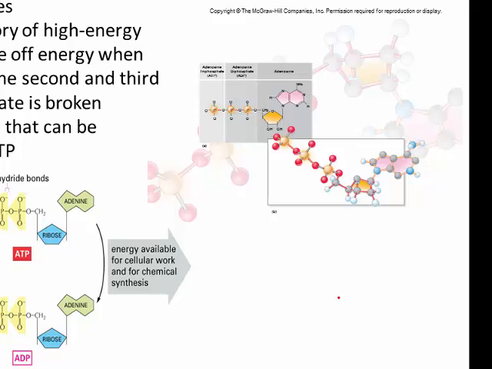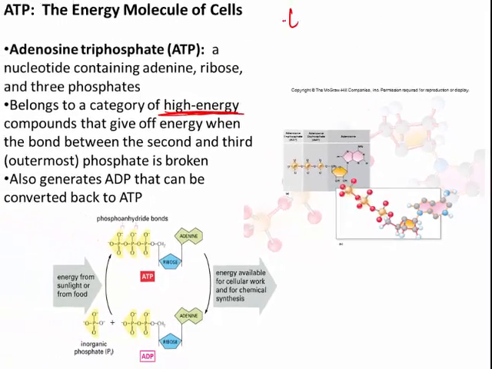Now, the last of the nucleic acids I'm going to talk about here is ATP. ATP is itself built around a nucleic acid. It's basically a nucleotide that instead of having one phosphate group actually has three attached to it. If you're unaware, ATP stands for adenosine triphosphate. Now, this is important because this is a high energy compound. I always tell people this is a temporary energy storage molecule.